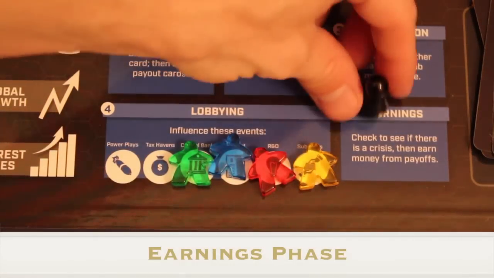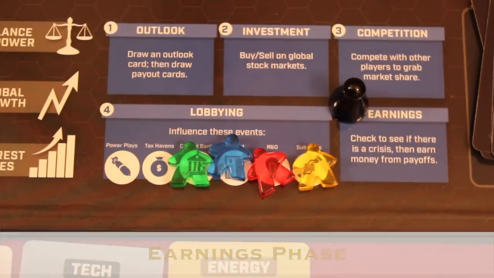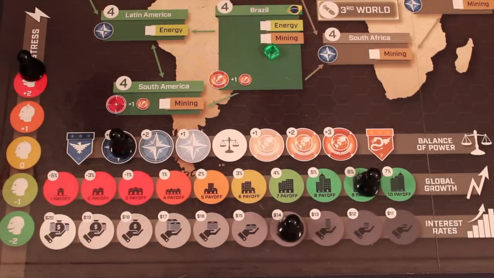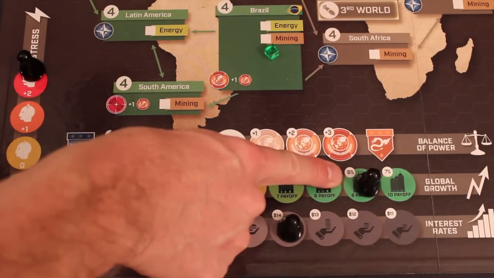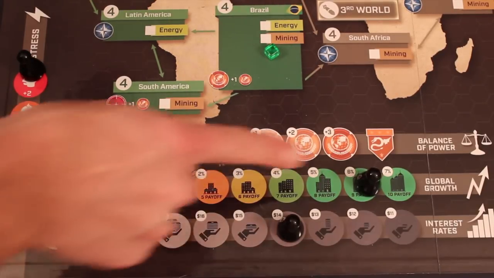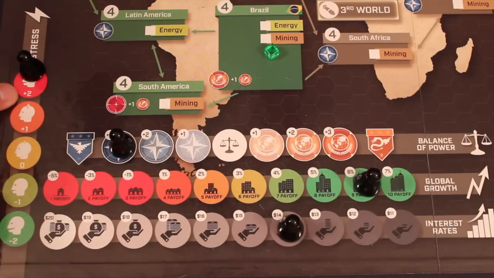And lastly, we'll go to the earnings phase, where we'll check to see if there's a crisis and we'll earn money from payoffs. At the beginning of the earnings phase, we calculate the crisis difficulty. That takes the percentage of global growth, that's 6 here, and we would add or subtract to or from it depending on the stress. In this case, it's the 6% plus 2, so that's 8. If the stress was here, that would have been 6 minus 2, it would have been 4. But let's say it was here, we need 8.